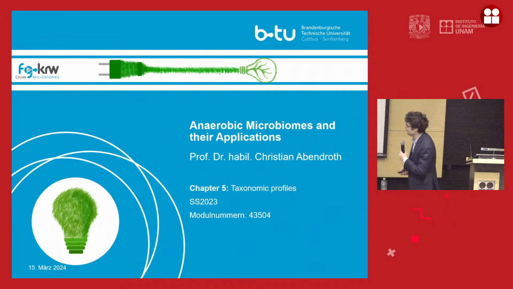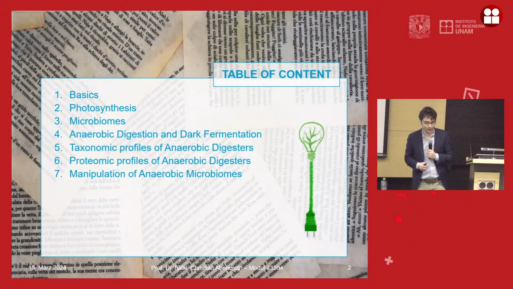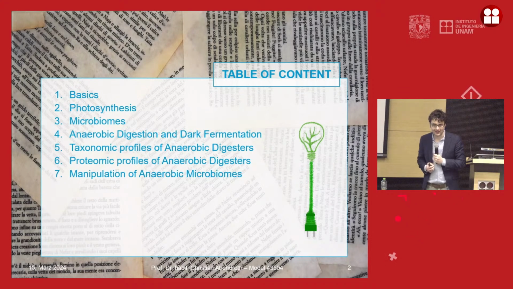Okay, so let's start with our next chapter. I made a small change, or actually it's not that small, but I told you that we are a bit short in time, and I was thinking about how to reduce it a bit, or to remove not that important information in order to make it possible that we finish all of the things until the end of this course. So we had one chapter about biochemistry of anaerobic digestion, and I was removing a large part of it, and then the really important things I moved yesterday into this chapter of taxonomic profiles of anaerobic digestion. So we have one chapter less now, and we will now come directly to the taxonomic profiles.